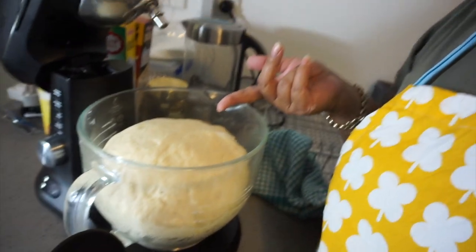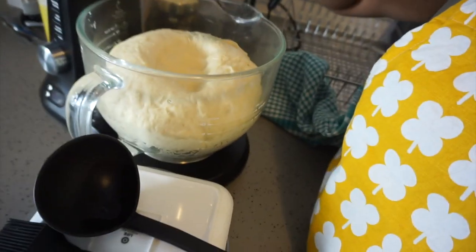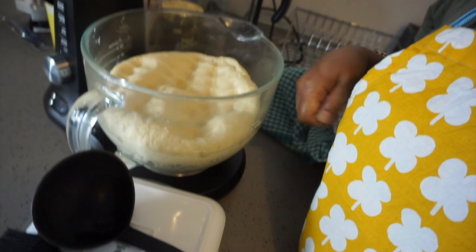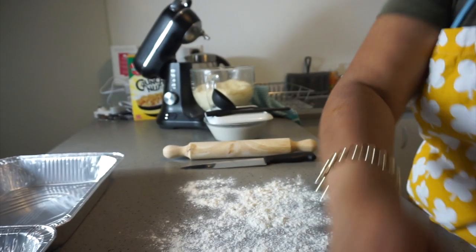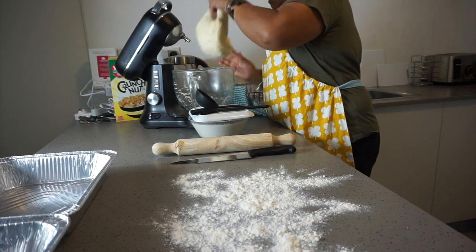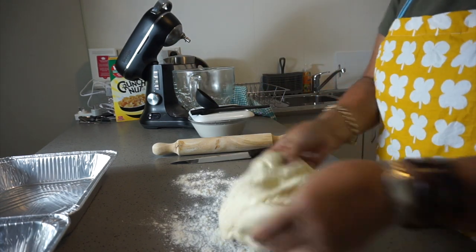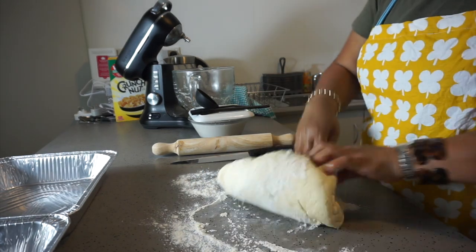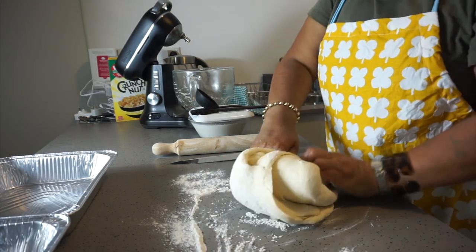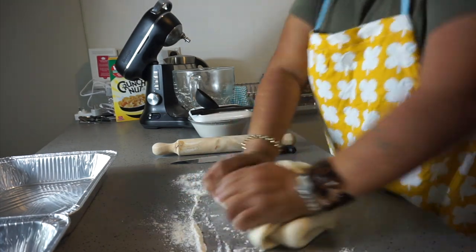So look here, guys, I've got the dough ready. It's risen, and now it's time to pop it down. Boom. Yep, give it some little punches to let the air out, and then we're gonna put it onto this flour down here, guys. So we're gonna start making the buns. Look at that, guys. So you just knead the dough. Sometimes it just slides on its own.